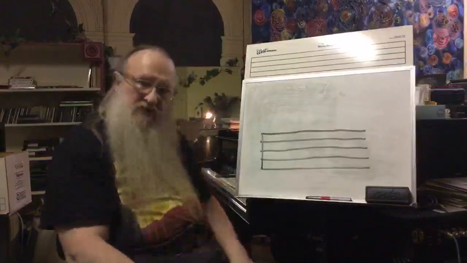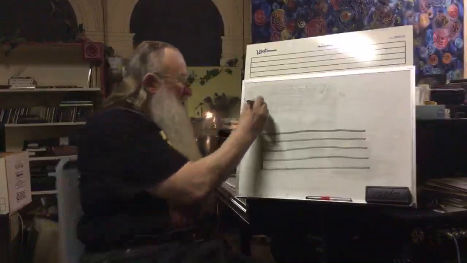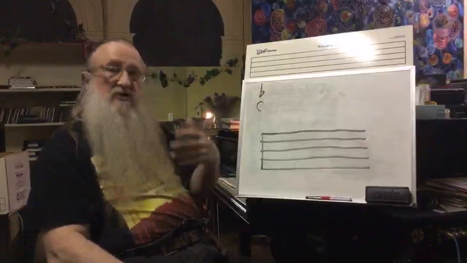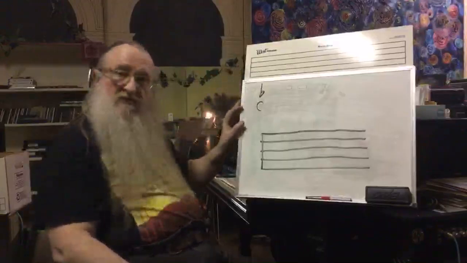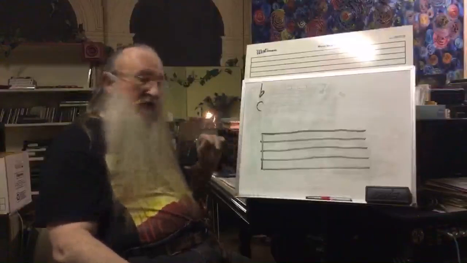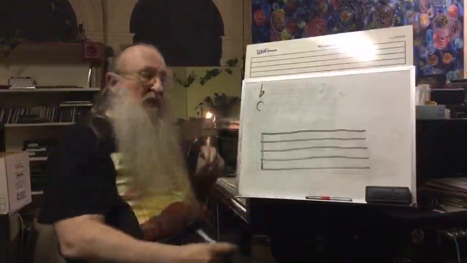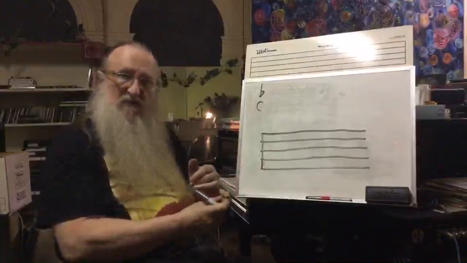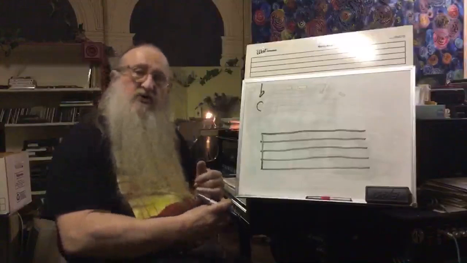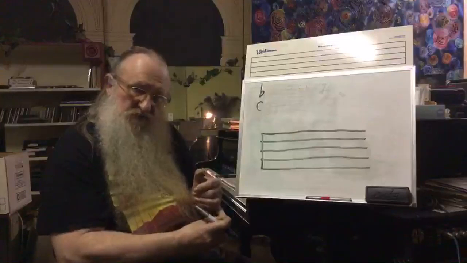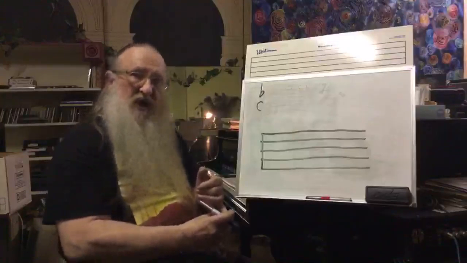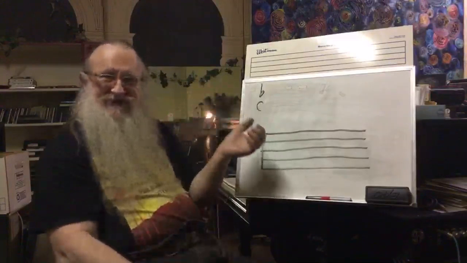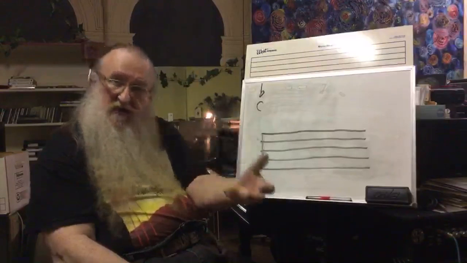The next thing that happened is clefs began to develop. We had the C clef and we had the F clef. And what happened is, as new instruments were being developed, each instrument got a clef and a staff that they could write on. And most instruments, almost all the woodwind instruments, have a bandwidth of about 2.5 octaves. From the lowest note they can play to the highest, about 2.5 octaves. Even on the violin, you have basically 2 octaves in first position, and then if you go up the violin, you can add a 3rd octave.